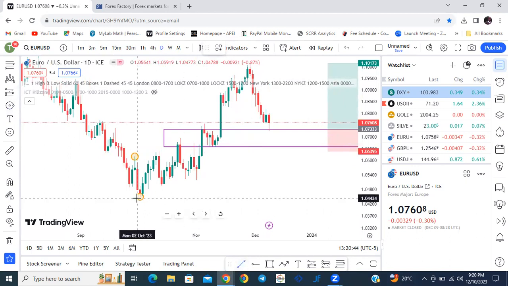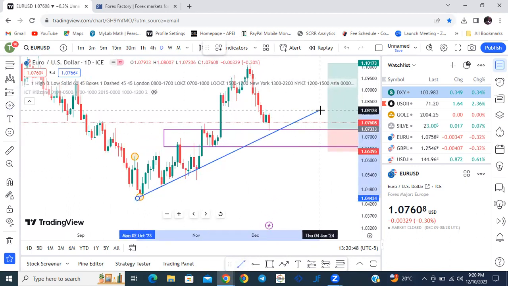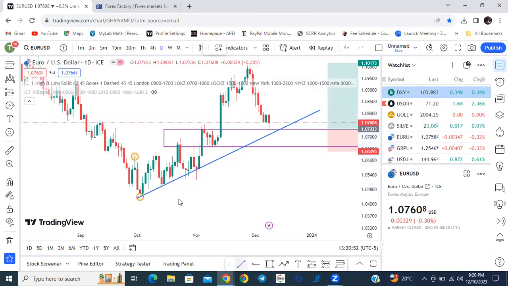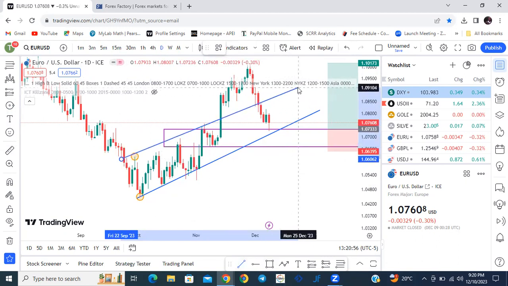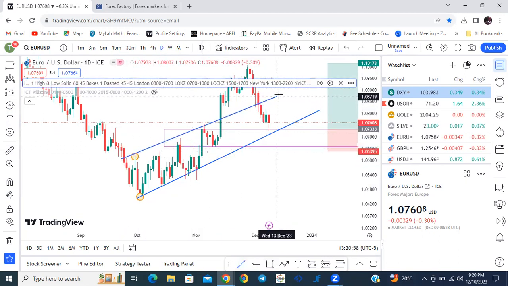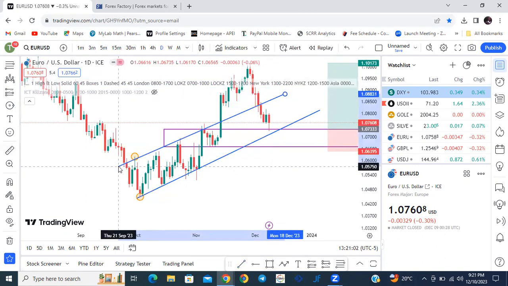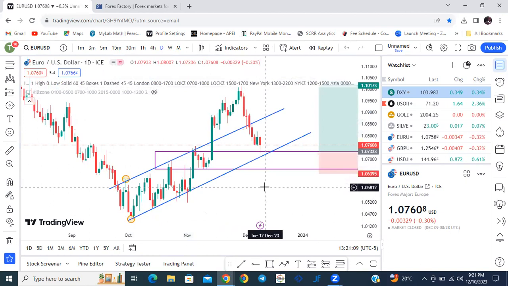So we had this trend line. I remember it was actually a channel at that level. So we can draw that channel that we had from the previous. We can see the price is back to this channel, right? There was the breakout, and the price now comes back to this channel.